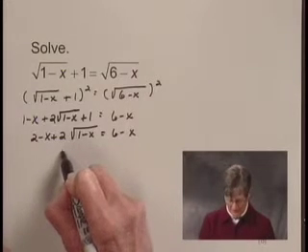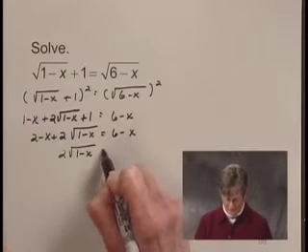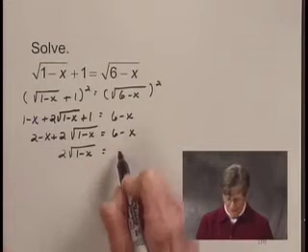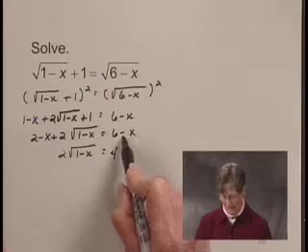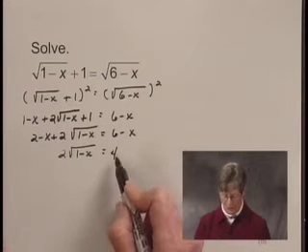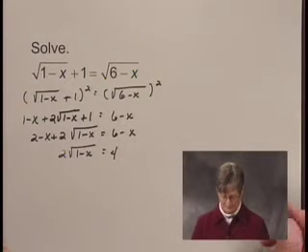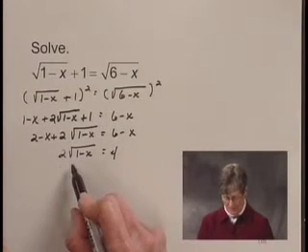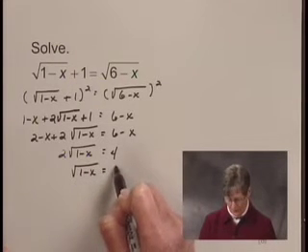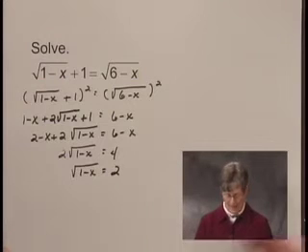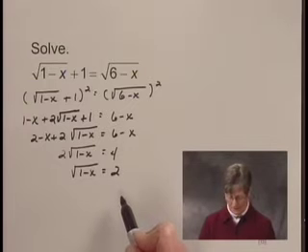And when I do that, on the left-hand side, I have 2 times the square root of 1 minus x. When I subtract 2 on both sides, I have 6 minus 2, or 4. And when I add x on both sides, I have the opposite of x plus x over here, or just 0. So I have 2 times the square root of 1 minus x equals 4. Now I'm going to divide both sides by 2. And when I do that, I get the square root of 1 minus x equals 4 divided by 2, or 2. And now I need to use the principle of squaring again to eliminate the radical.